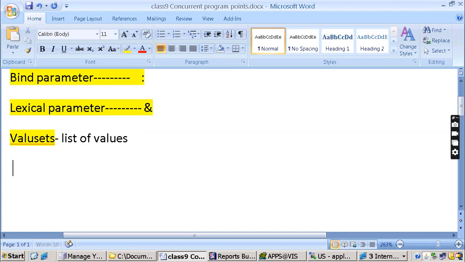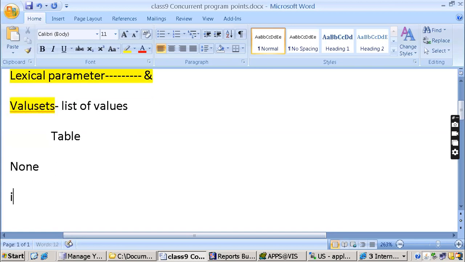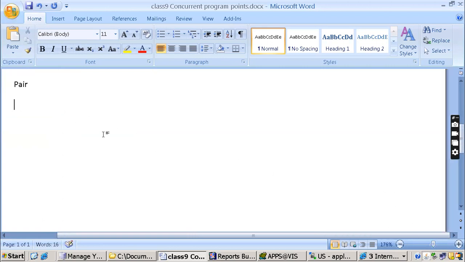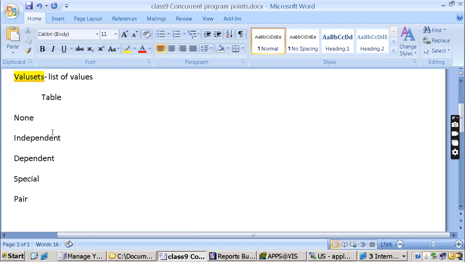And there are various types of value sets here, like table, none, independent. One more is dependent. These 4 we will use. Special, pair, these we will not use much. Okay, we'll use them, but not much. But in regular work, these 4 we will use.